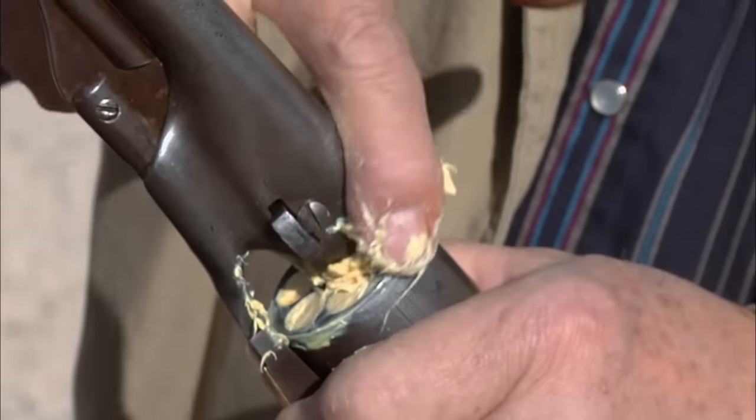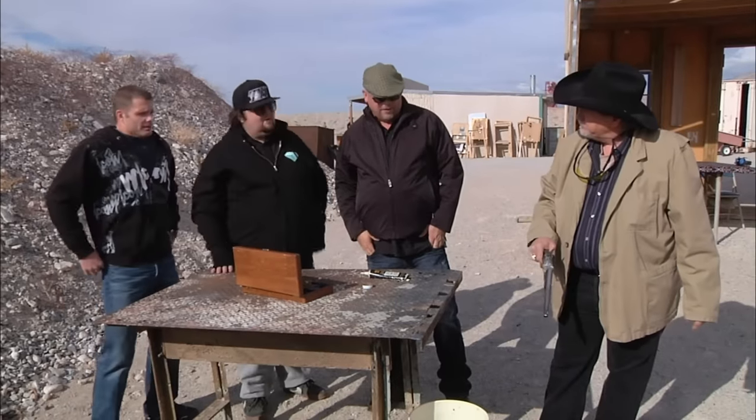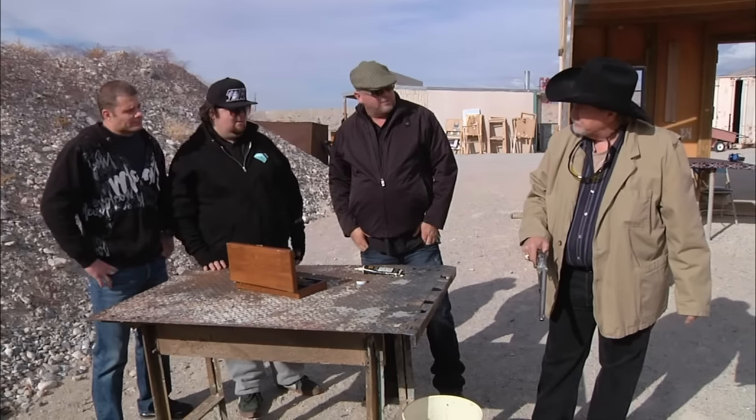What's chain firing? Chain fire is when you fire the one that you wanted to fire, and the fire actually jumps from one cylinder to the next. Now we're going to put the percussion caps on and we'll be ready to fire. We loaded it the way they would have done back in the 1860s: powder, lead ball, grease over the end of it. You guys ready? Let's do it.